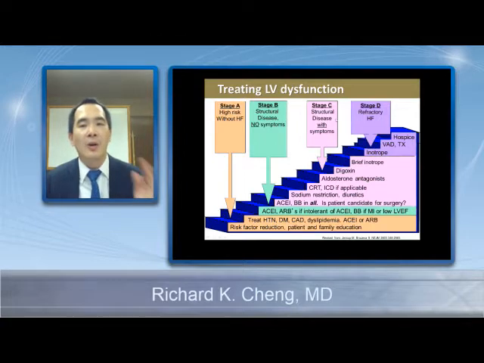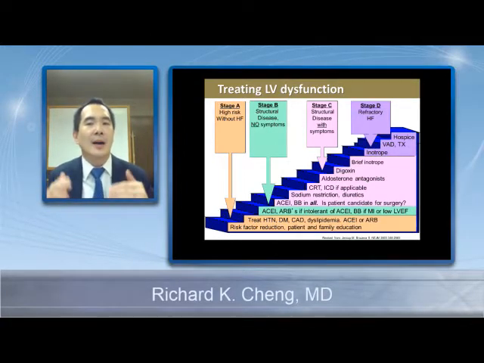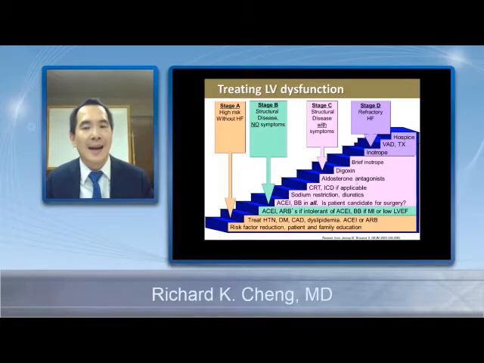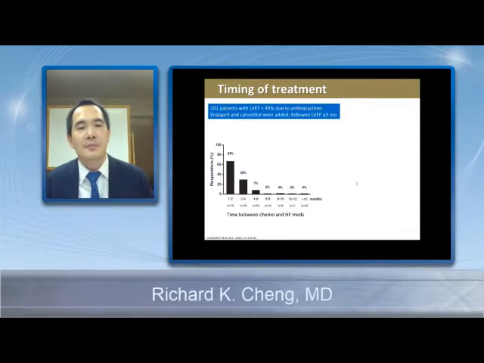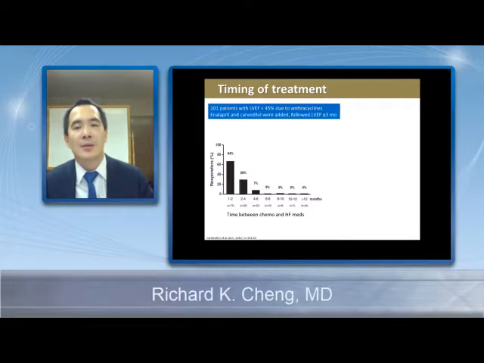These patients should receive all our classic heart failure therapies, your ACE inhibitors, your ARBs, your beta blockers, your aldosterone antagonists, and a lot of other downstream therapies. What about timing of treatment? This study looked at 201 patients with EF of less than 45% due to anthracyclines, and they looked at various time intervals of when enalapril and carvedilol was added to the regimen. They followed the ejection fraction every 3 months.